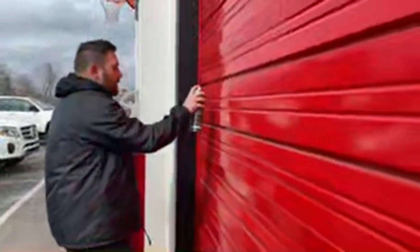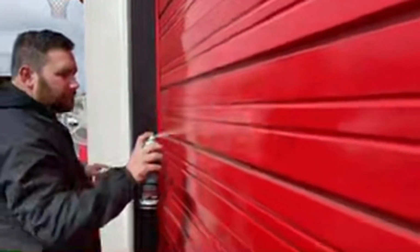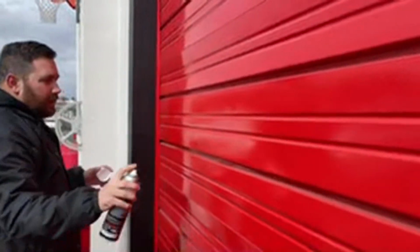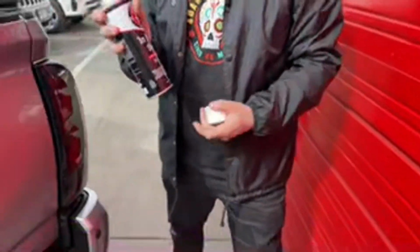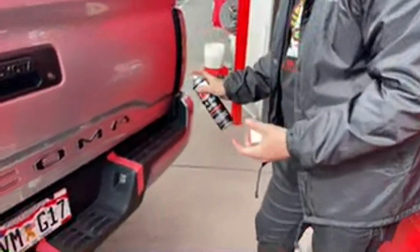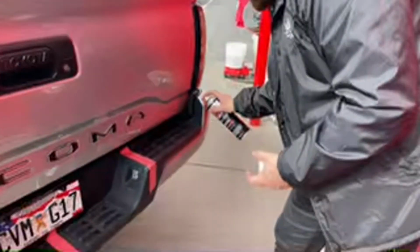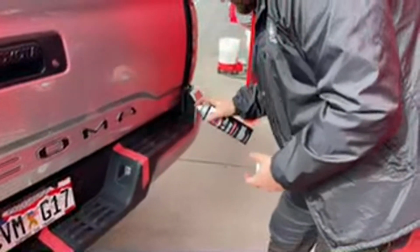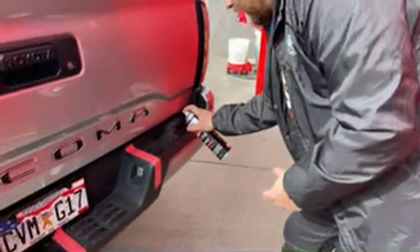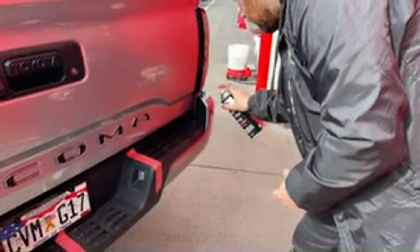And I'm going to tell you this right now too. What I see a lot of times is people using in and out spray like this, just pulling the trigger and moving it. What happens is it gets really, really thick. So the best technique is quick sprays. You move your hand in quick sprays because it goes on really even, and it doesn't pool up in areas.